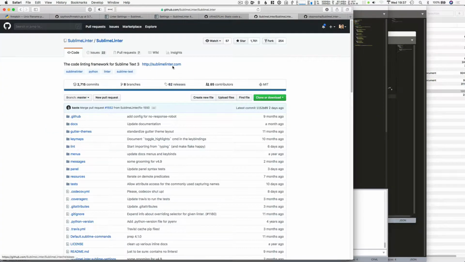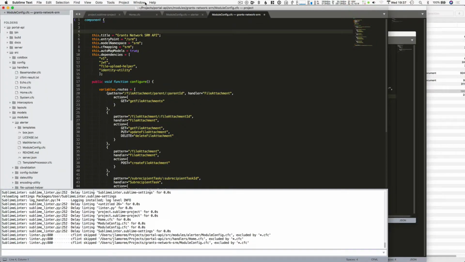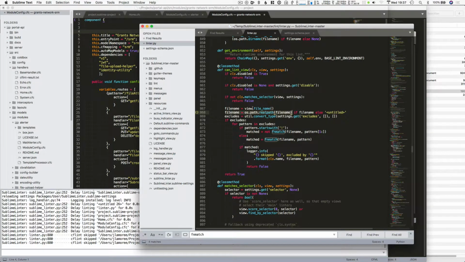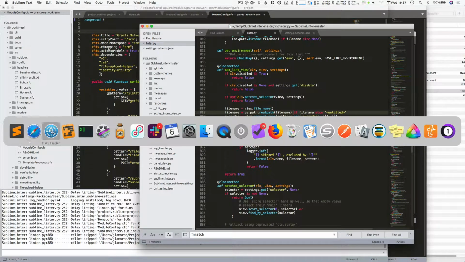So that was really difficult to figure out, and what I actually ended up doing was downloading source. I grabbed the master branch and then looked at the linter and figured out that the path is being resolved here based on a symlink. And that is actually in the documentation.